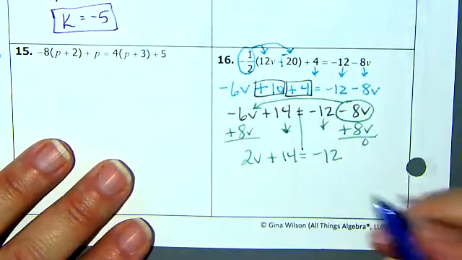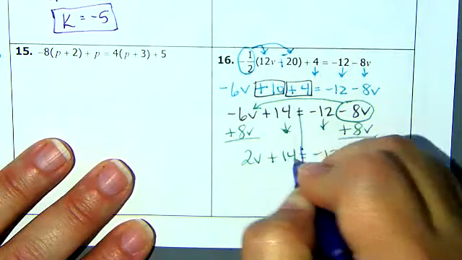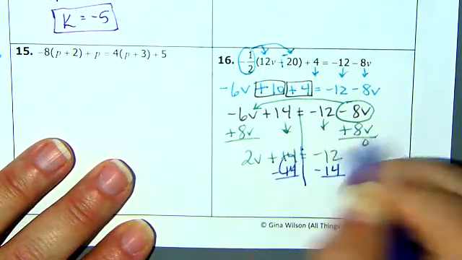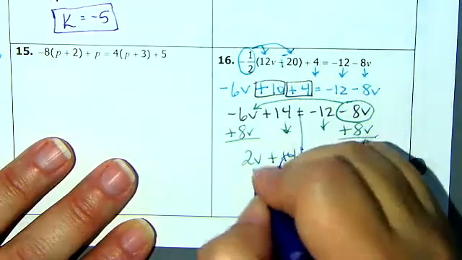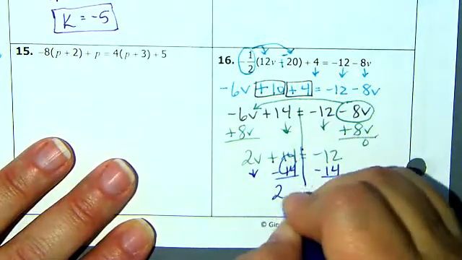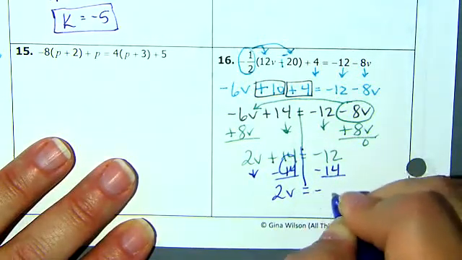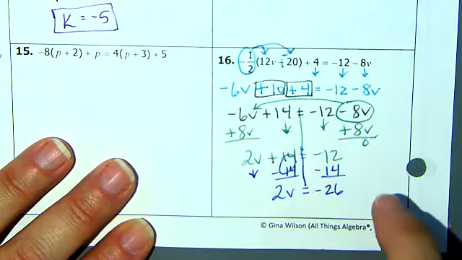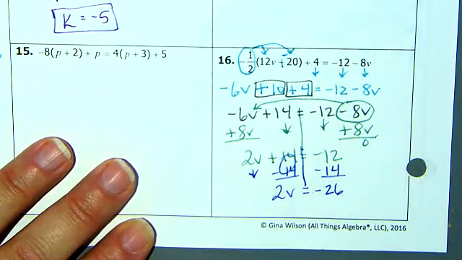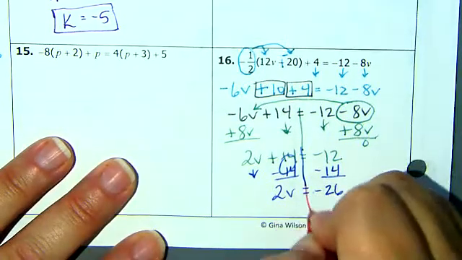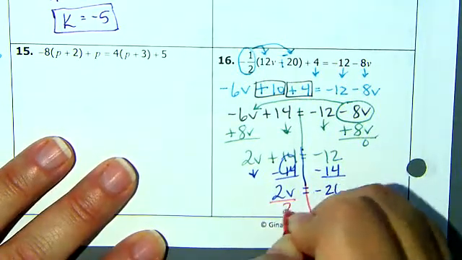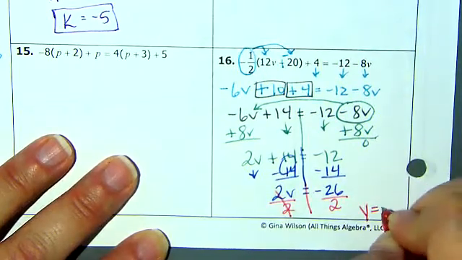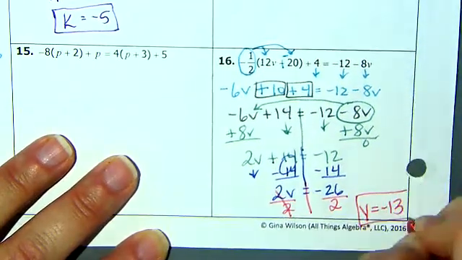And we continue to solve my equation. I'm adding 14, so I subtract 14. And remember to show these steps. You have to show this step right here. Some of you are forgetting that. Bring everything else down. So I have 2v equals negative 26 because they're doing teamwork. So they stay on the negative side and I add them together. And now it's continuing my solving. It's 2 times v, so I divide by 2 on both sides and I get v equals negative 13 as my answer.